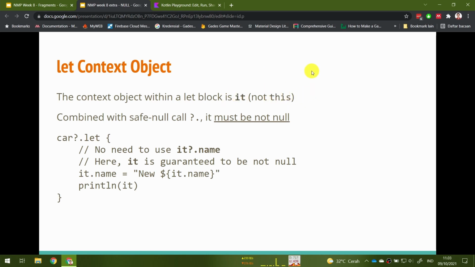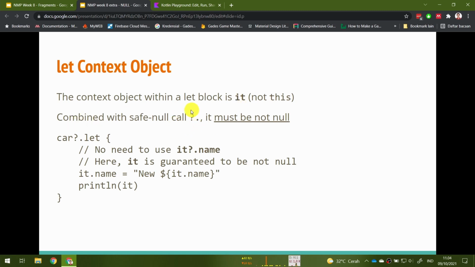Sometimes when you refer to an object within a block, maybe with, with does not have a context object if I'm not mistaken. So to refer to the object that uses the let block, please refer to it using it.